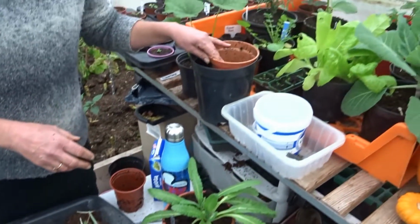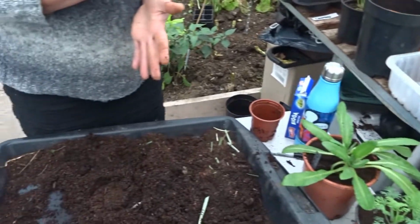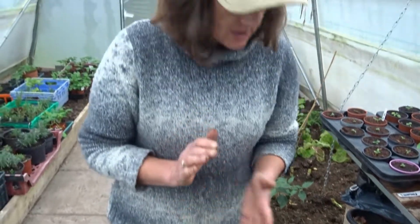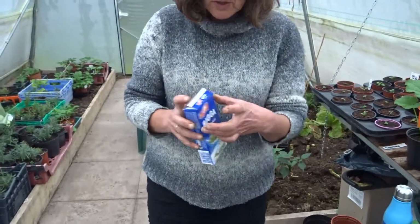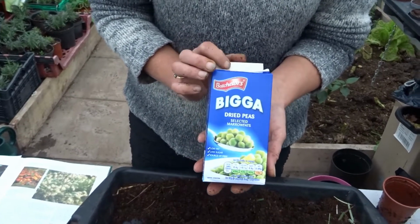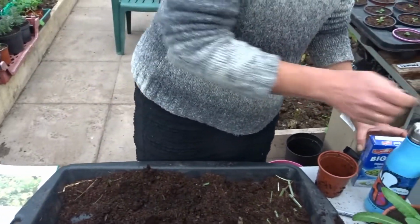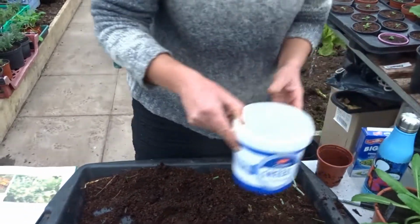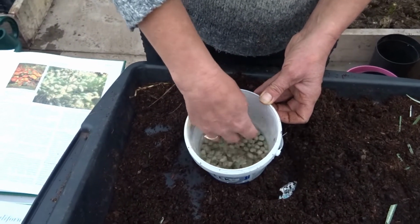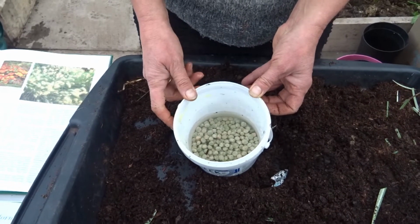And then finally in your pack, you should have a small packet that'll say pea shoots. What you've got in your packet are just these dried peas, like the dried marrowfat peas you use for mushy peas. The first thing you need to do with these is to soak them. Peas have got a really hard skin, so the longer you can soak them, it softens them up and makes them germinate a lot quicker.